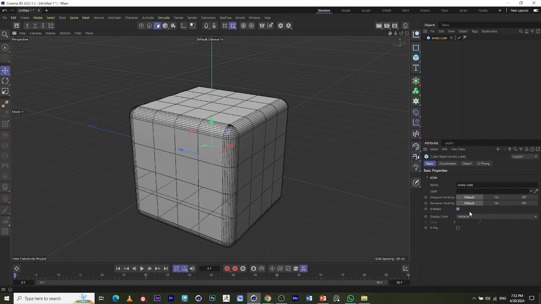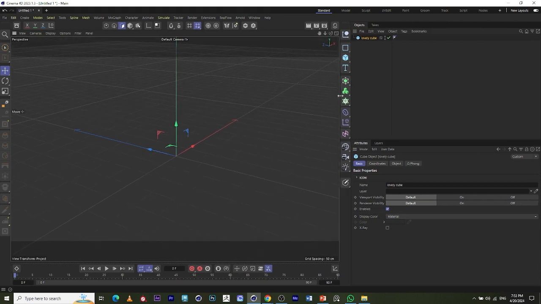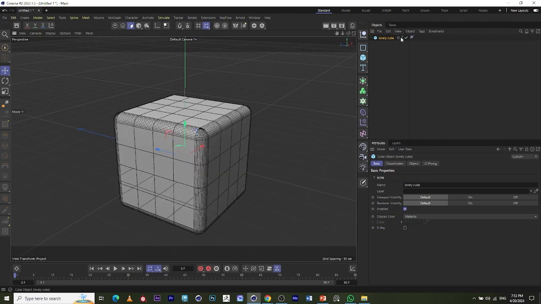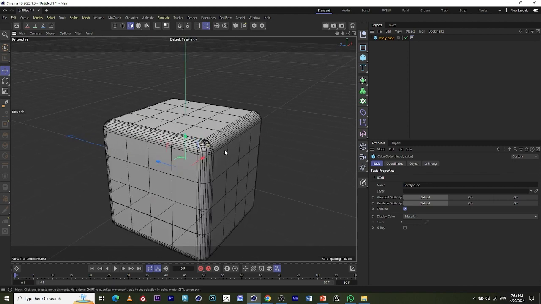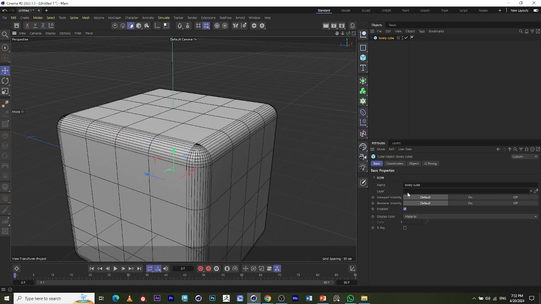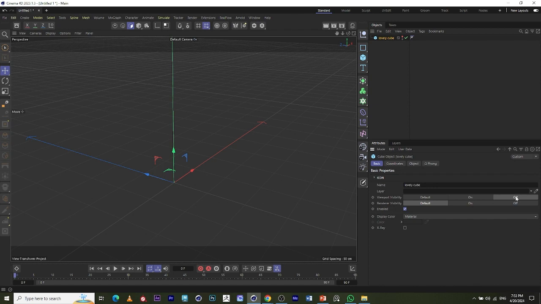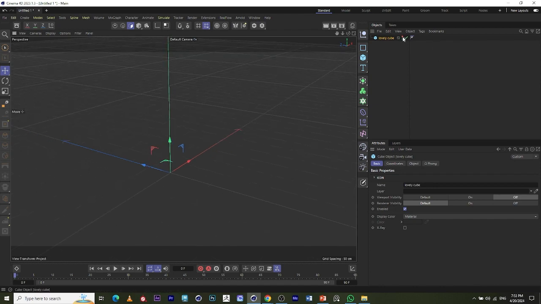Another one is viewport visibility. Now I was saying earlier on that you could use these 2 dots to hide your object in your scene, but this is another way you can go about it too. So you see what you call viewport visibility. This just helps you to make an object visible or invisible in the scene. By default it is on, it is visible, but if I click on off, you can see that I can't see it anymore, and you can notice that this tiny circle here turns red. So whenever you see this red sign here, it means an object is invisible. So this is viewport visibility, right?